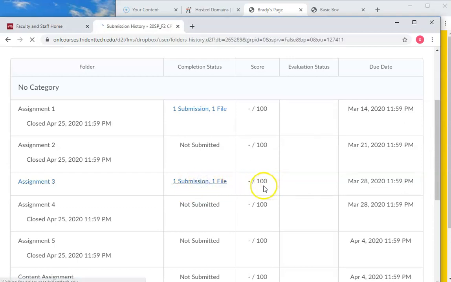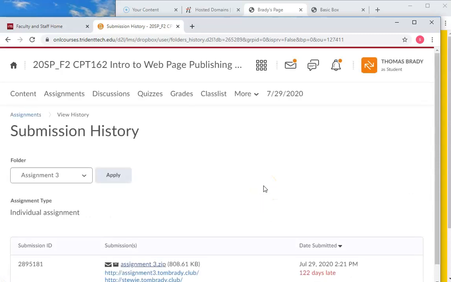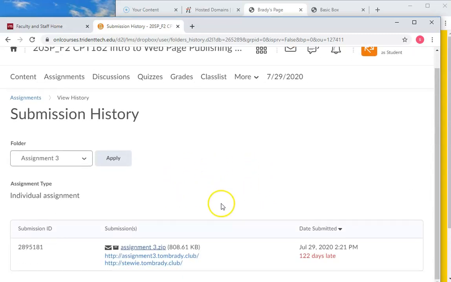So if I look in there, and there it is. I'm 122 days late because I'm using a different class. I'm using last spring's class for this, because if I did it in today's class, they would be very confused on why that was there. So I had to go back to spring in order to do it. So you don't want red here. That means you're late. All right, and that looks like that's it for submitting the files.